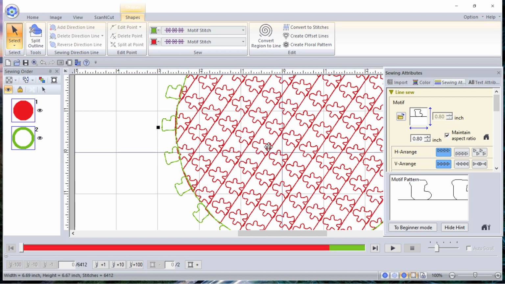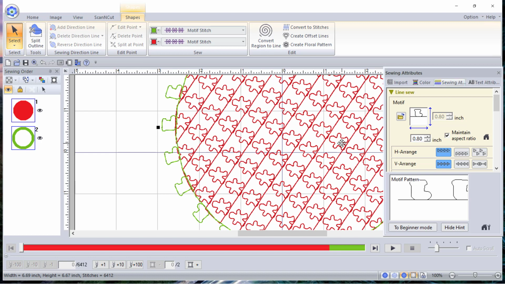If you own Palette 11, it works the same way. If you look at this screen, I have a motif stitch that's used as a fill, and I also have a motif stitch that was created on the outside that is a stocking. The reason I'm interested in creating the motif stitches is because I want to be able to create a stitch for my Luminaire with Upgrade Kit 3.